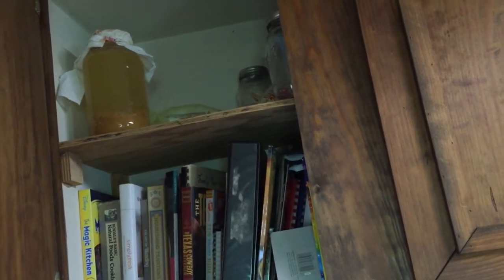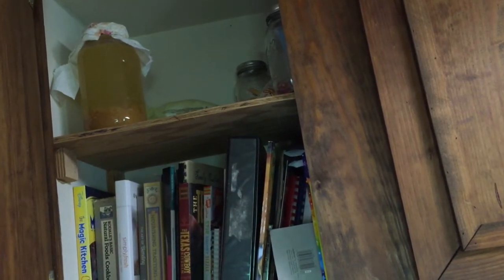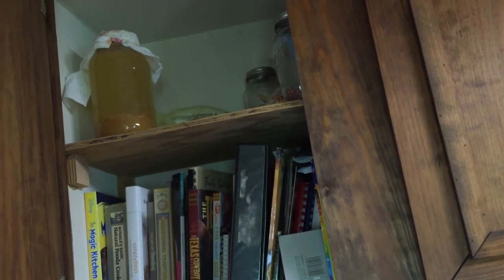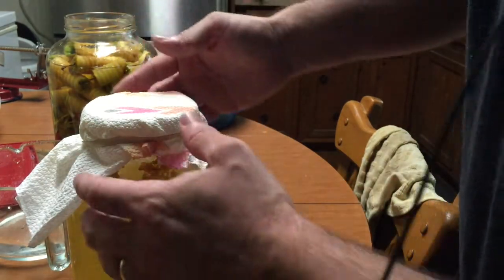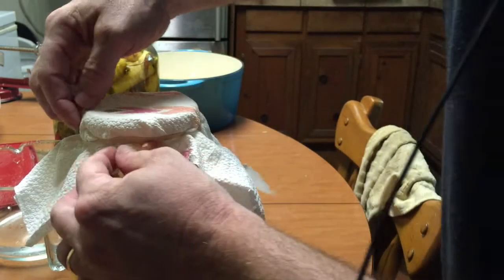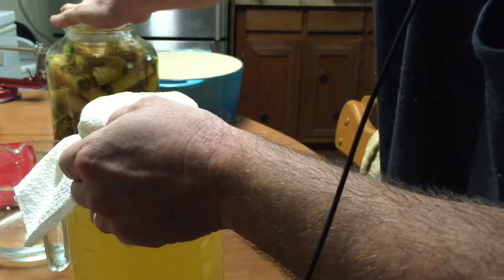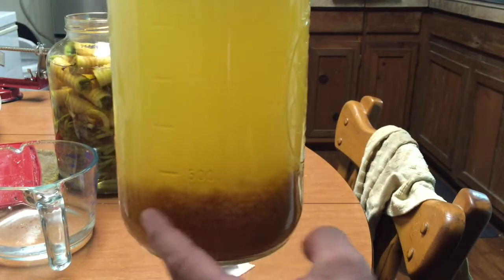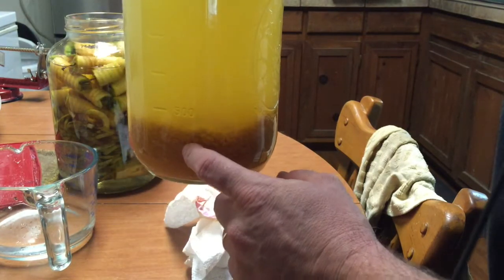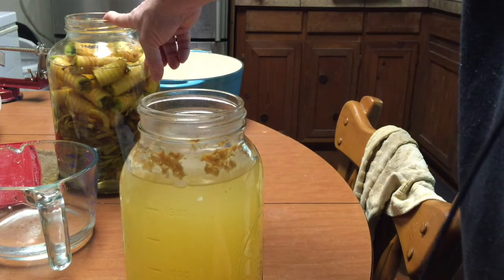You can see that I keep a half gallon jar of apple cider vinegar in our cabinet. You can see the mother at the bottom and it's just about ready to come out. I don't go through any special methods of warming it or keeping it in a dark place — it's just in the cabinet here in the front of the house, and it stays warm enough and dark enough that it works out. So here you see I've got the apple cider vinegar. It's been setting for a while with just a piece of paper towel and a rubber band on top. It goes from this gallon jar, and once I filter everything out I just put it in this half gallon. You can see how clear it is. You can even take the mother out of here and pour it into the new batch to help jump start it.